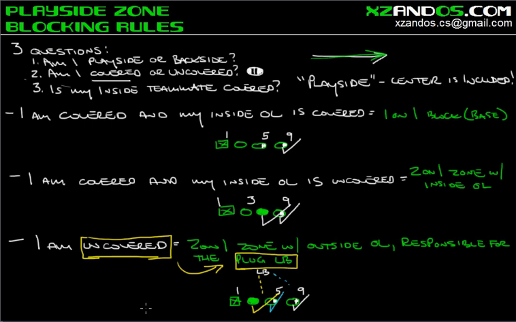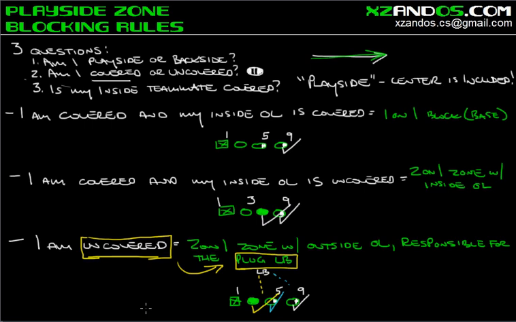So you can see, based upon that color coding, how that team zone blocking works with one another there, based on that color code. So if I am uncovered, I'm on a 2-on-1 zone with the outside offensive lineman, but I'm also responsible for that plug linebacker if he decides to come downhill and plug the gap on the front side. This system works well for both inside and outside zone. Really, on the field, the only thing that I would tell my players to change would be their footwork or their technique.